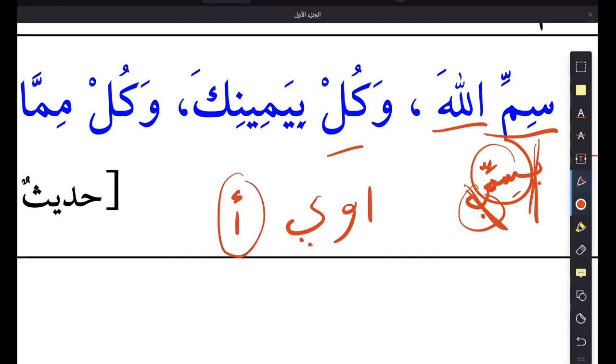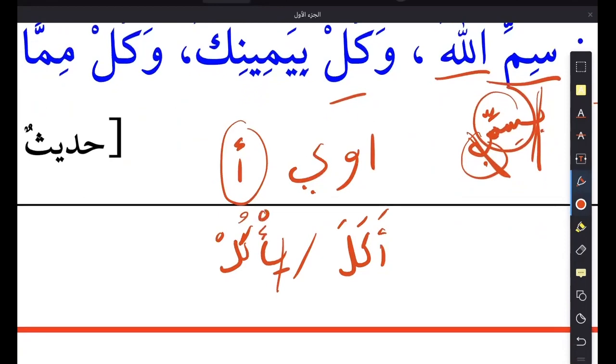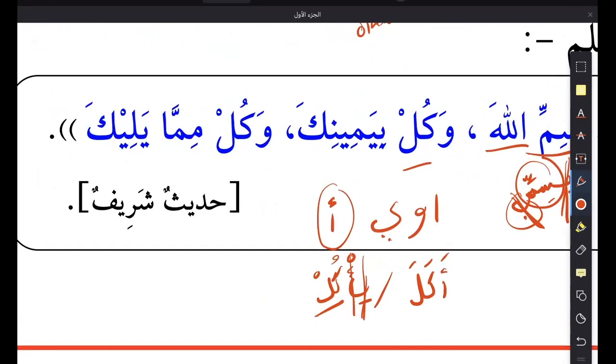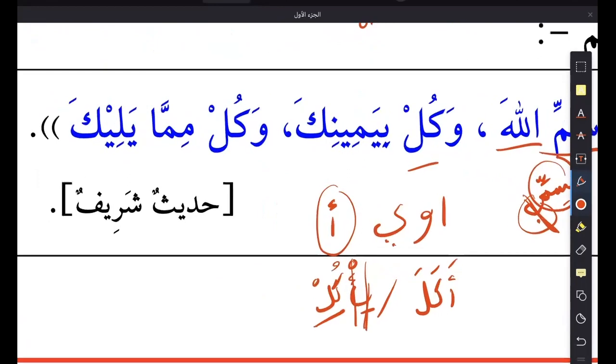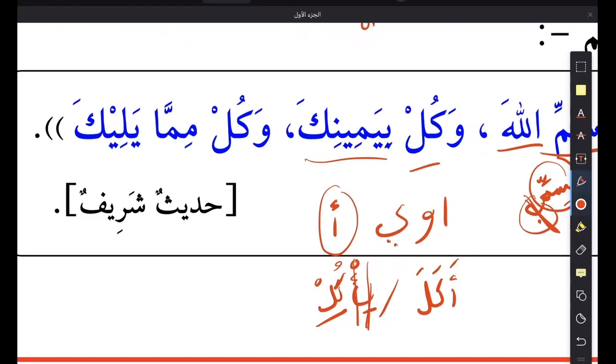And because we had hamza, akala, right? And we have yakulu. And when we make it into a command verb, this one drops, then we have kul, and hamza also has a sukun. So you have to drop all of them. So drop all of them and you are left with kul. So inshallah, don't worry too much about this. Just know that kul is the command verb of eat. Kul bi yaminik, to eat with the right, meaning the right hand.